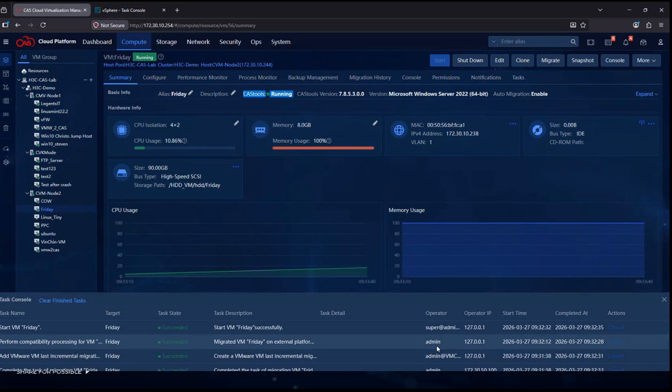That's a migration, guys. That's how we migrate from VMware to CAS. Obviously, this took a little bit longer because we created some virtual machines, but if they're already created on your VMware side and you've got a cluster full of machines, you can imagine bringing these across then becomes very, very simple. And just to reiterate, the functionality that you've just seen is not something that you have to pay for. It's something that we include in the product from the onset.